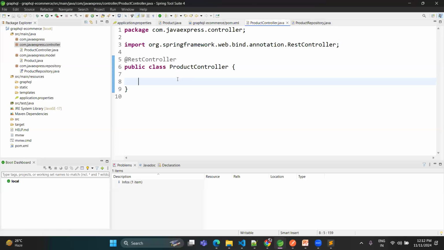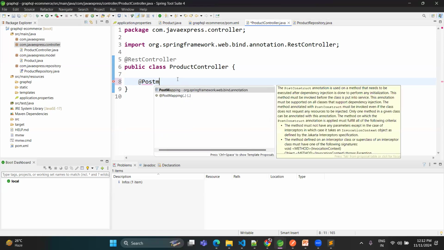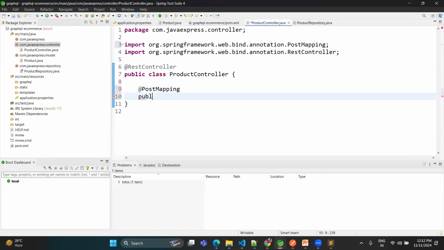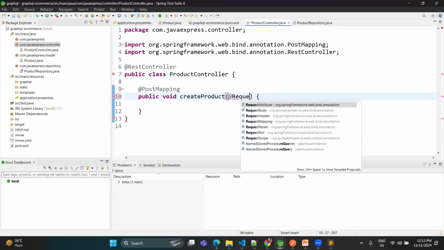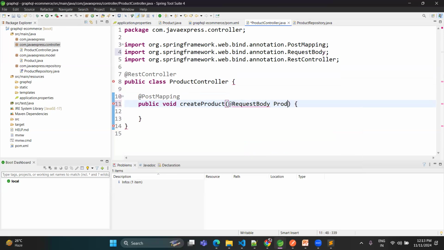Now we'll use @PostMapping. Now public void createProduct. I want to create a product. It's a normal approach, there is no GraphQL here at all. First, a basic setup you should perform, then only we can implement on top of that.